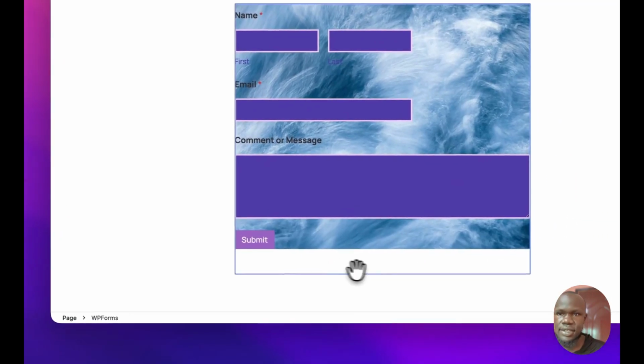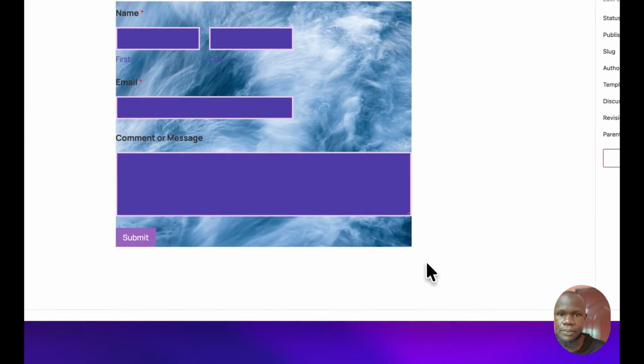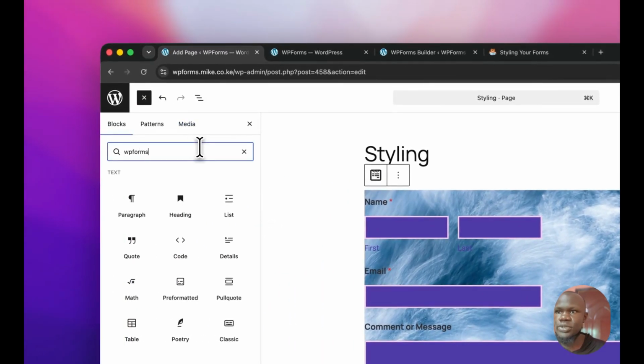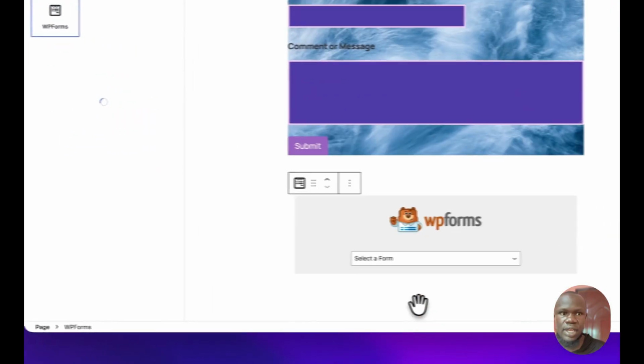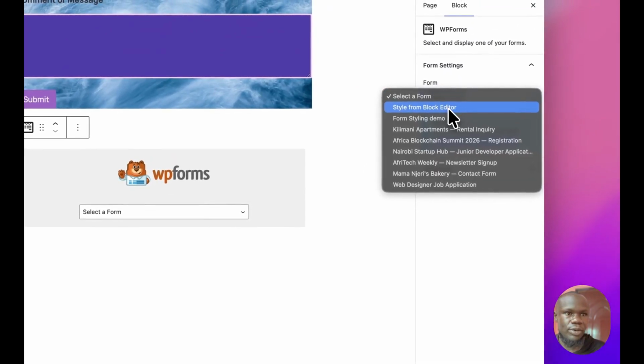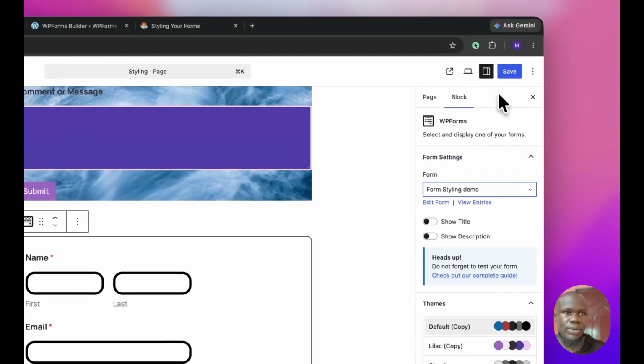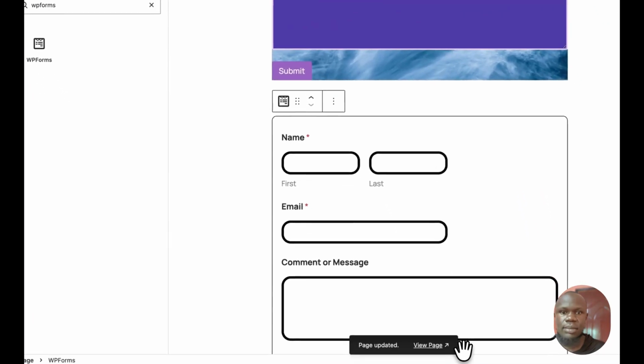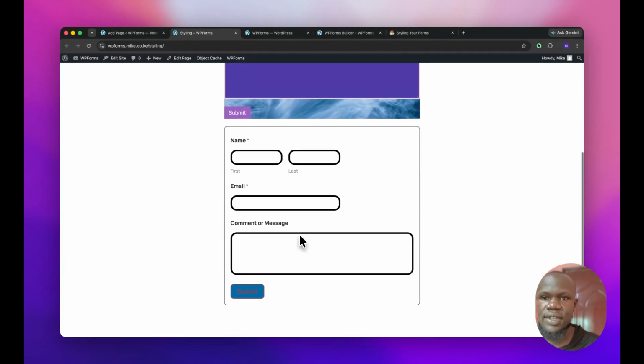Let's say that I want to add that WPForms. All right, then I'm going to select that form, that is form styling demo. Then I'll come to this page to view. One of the things you will notice is that this is actually saved globally.